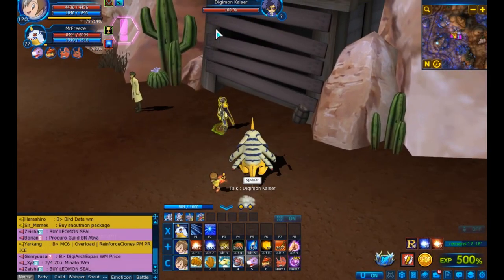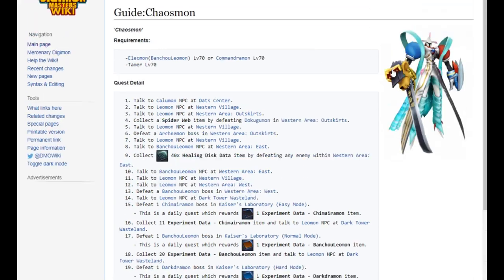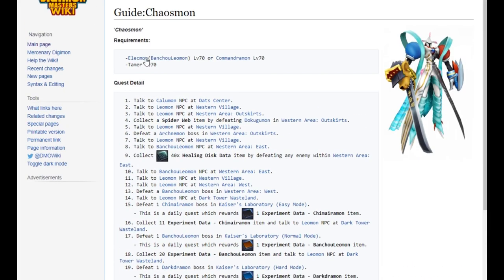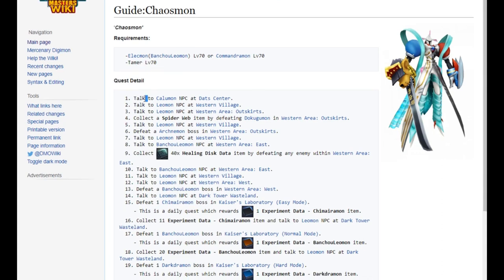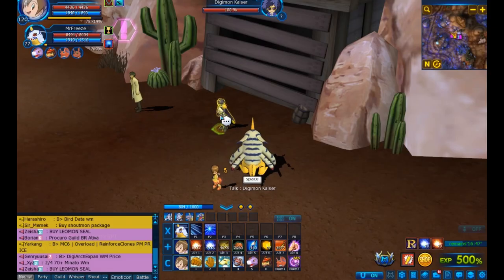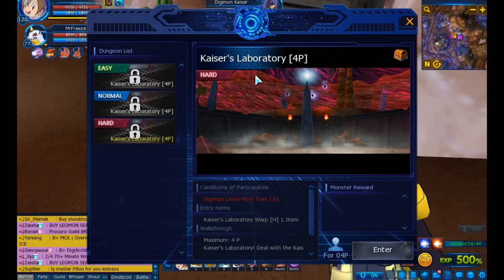Now, to unlock this dungeon, you need to do the Chaosmon quest. I'll leave the link for this in the description. You can go ahead and start it even if you don't have Elecmon or Kumandramon, I think. But it seems to require tamer level 70. Talk to Kalomon, do it all the way until you get to this one, 19. So it actually takes you a month to unlock, because you need a daily quest for 11 days and then another daily quest for 20 days. So it takes you 31 days, a month, to unlock Hard Mode Kaiser's Laboratory, but it's definitely worth it.